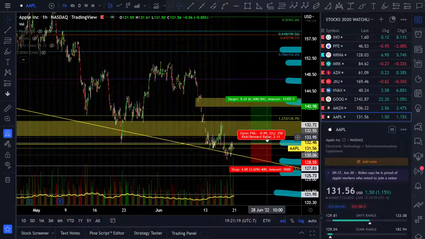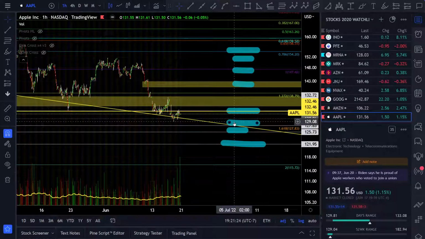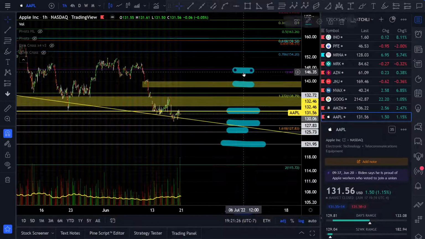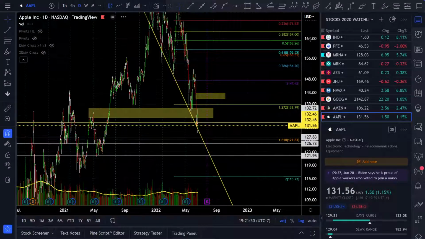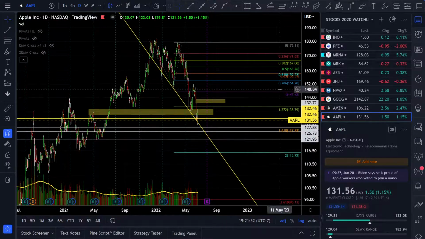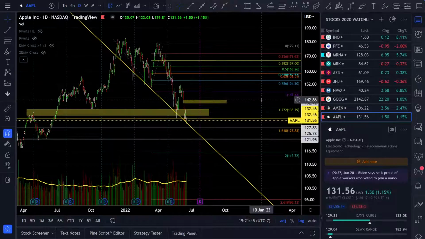Okay, so Apple. Interesting to see that we did hit our second support level of 129.08, so we did forecast that, or I did forecast that last time. And keep in mind, on these streams, I'm trying to talk to three types of people. There's short-term day traders, there's intermediate swing traders, and then there's investors, right? So first off, somebody needs to know who they are as a trader or investor, and then I'm just giving the three types of analysis for people.